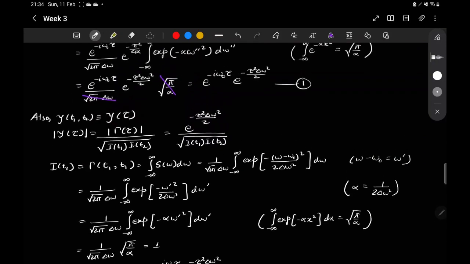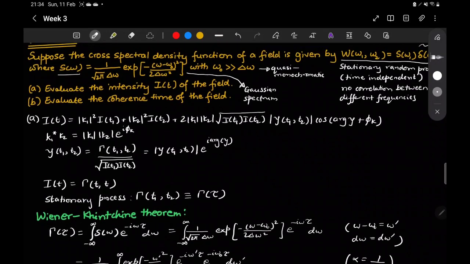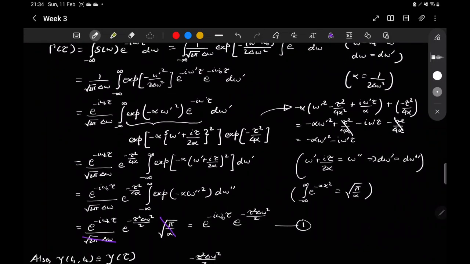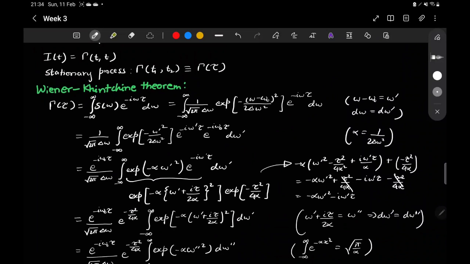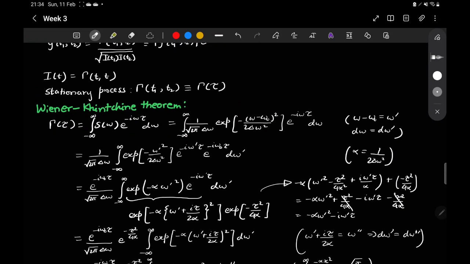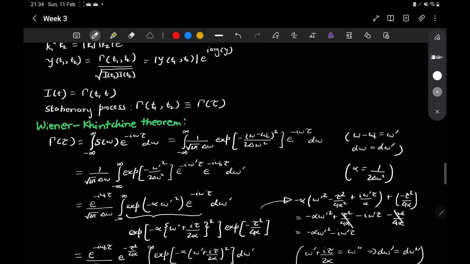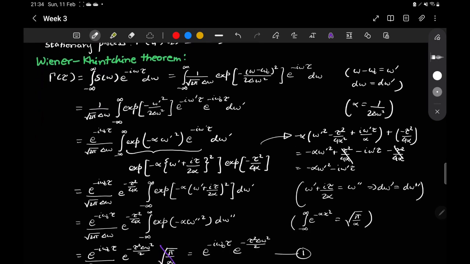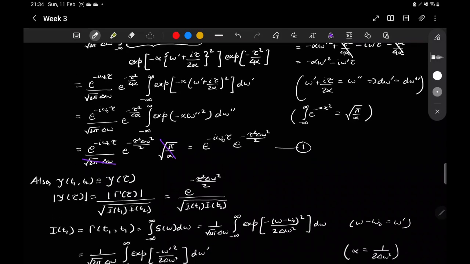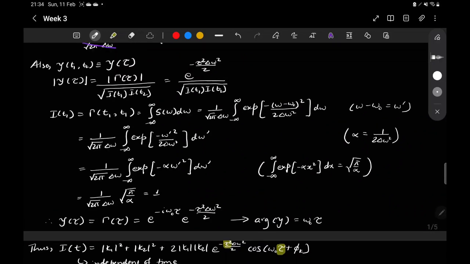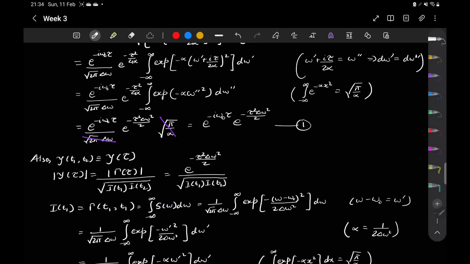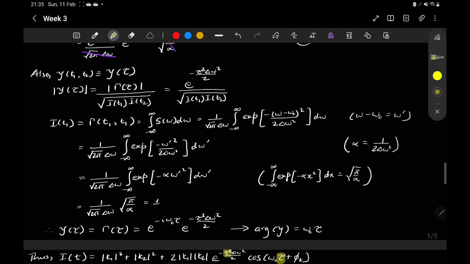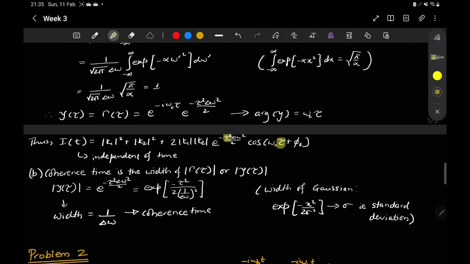Take a few minutes to recapitulate what we have done and to understand the entire process. Then we will proceed to the next question. On the way, we have made a few substitutions to evaluate the integrals, which are pretty standard substitutions used to find integrals involving Gaussian functions. Also, we made use of this completing the whole squares technique, which is also pretty standard. And this Gaussian integral is one such expression which you should always remember. It comes in very handy. So just take a moment before we move ahead.